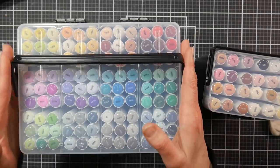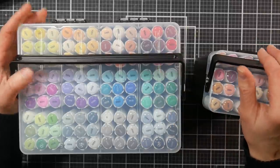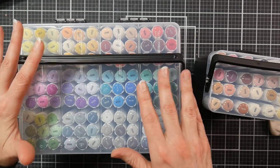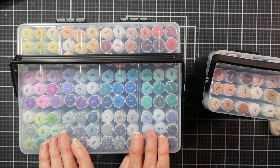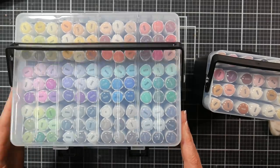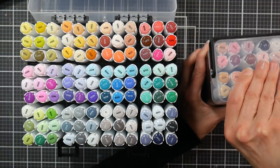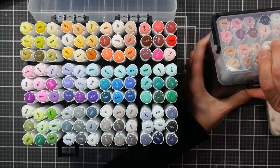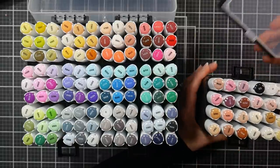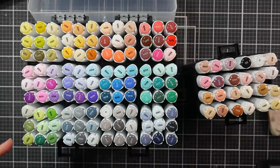They also have sets of 48, 80, and 40 assorted, but the 40 assorted is kind of weird because it's a different body. The color family seems to be the same but different colors. Something interesting with these markers is that in a lot of brands, if you get the biggest set it's going to have all the colors, but in the Artify set there are some duplications. To get all the colors in the range you'd have to buy all the sets, because there are a few unique colors per set.